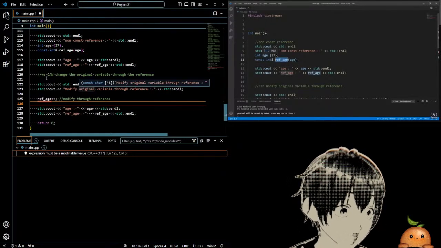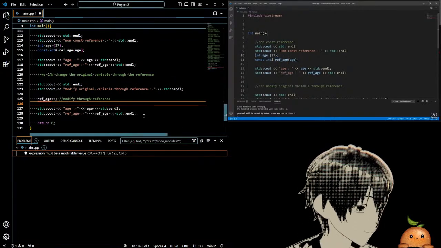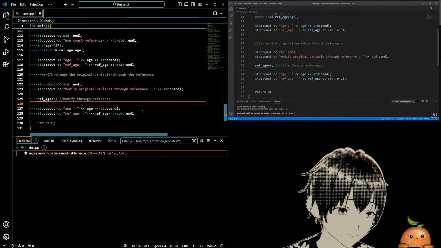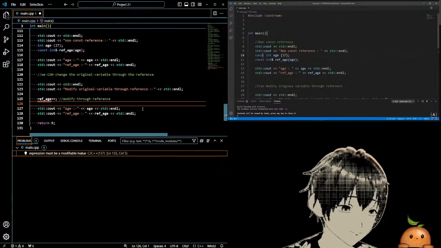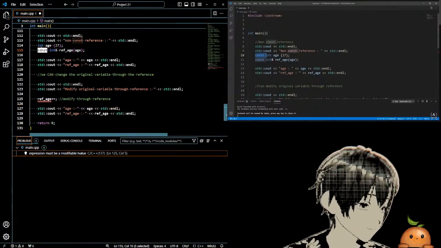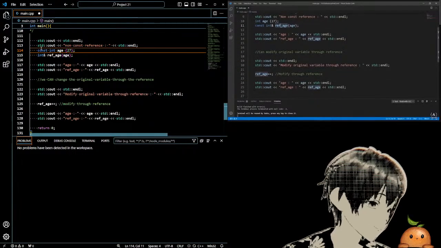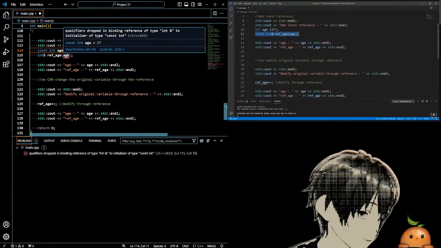The constness here applies to this reference variable name here. So this age may be const. If it's const, it's going to work equally well, and we're still going to get a compiler error here. If it's not const, it's going to be the same. The const we have on our reference applies to this reference variable name here. This is what I want you to understand. Okay, this is what a const reference really is.